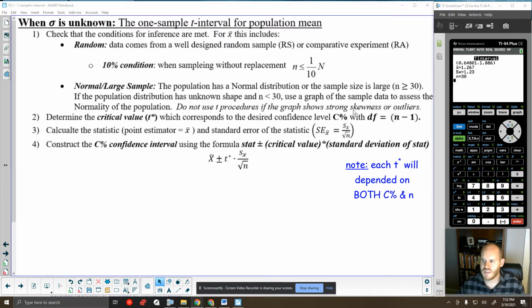Either we can make use of the central limit theorem. If our sample size is bigger than 30, we meet that normal condition. Otherwise, we have to have evidence from our sample that it's reasonable to believe that the population is distributed normally. So we'll see an example of that in this video. You have that formula again, but we will be using the calculator to do that chugging along so that we can get that interval generated for us and we can focus on the interpretation.